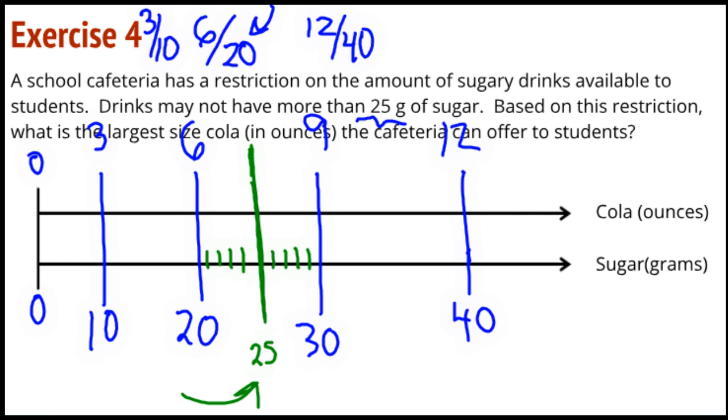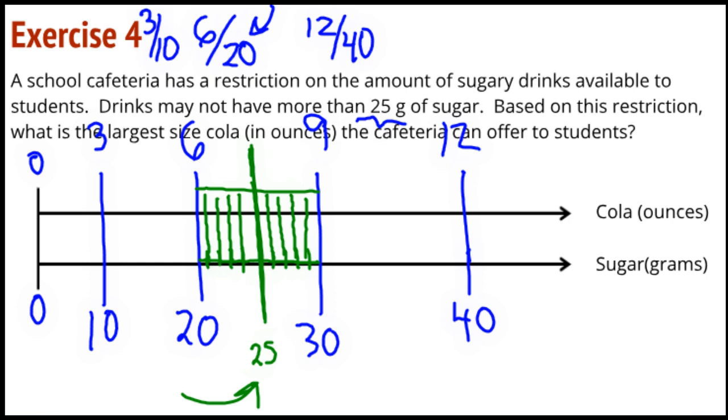Now, I did something on my double number line here that might make it hard for me to solve this problem. When I did my counting, I didn't draw my lines all the way. I really should, when I do my counting, make sure that my lines are going through both of my number lines, because that's what's going to help me see I've got this tape diagram going on here. So I've got my 25. I know where it is.